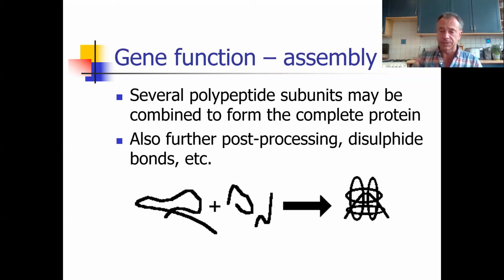But that's not the end of the process of building a protein, because a number of things can then happen to that polypeptide chain afterwards. You can change how it gets configured in 3D space. You might make disulfide bonds between 2 amino acids that hold the thing in place. And often a mature protein will consist not of just a single polypeptide chain, but a number of polypeptide chains which have come together, and we can call those subunits. Each of these subunits will be coded by a completely different gene, maybe on completely different chromosomes, and all going to form the same eventual functioning protein.